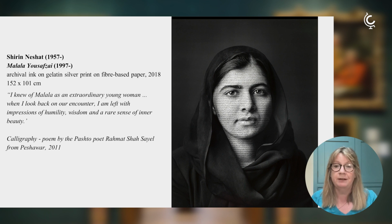Oh, and another wonderful image is Malala Yousafzai, who won a Nobel Peace Prize, of course. She was shot by the Taliban as a child at her home in the Swat Valley. Her father was a teacher. She had been agitating for education for girls. After her attempted murder, she comes to Birmingham in England, where she is treated successfully. She stays in England with her family to complete her education, goes off to Oxford, and then, as I say, this wonderful agitator for women and girls' rights, and so on.